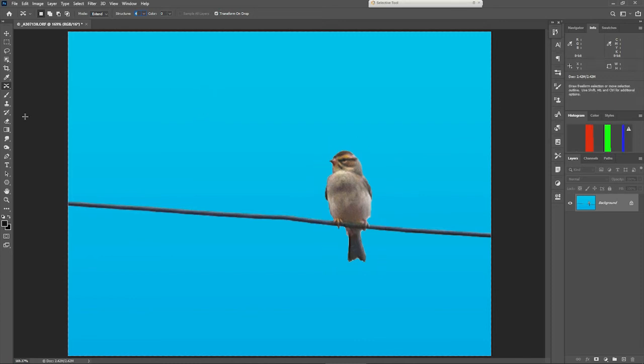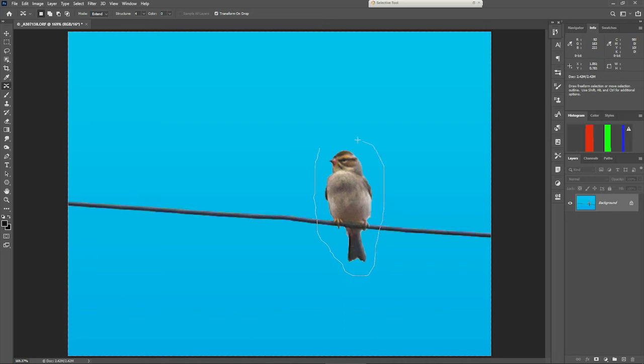Okay, so we're going to start with it set for extend instead of move. The idea here is we want to copy the bird from here and make a second copy next to it. To do that, we have that tool, and it's just a cursor with a plus sign, and we basically draw, and we get a lasso. It's the equivalent of a lasso selection tool.